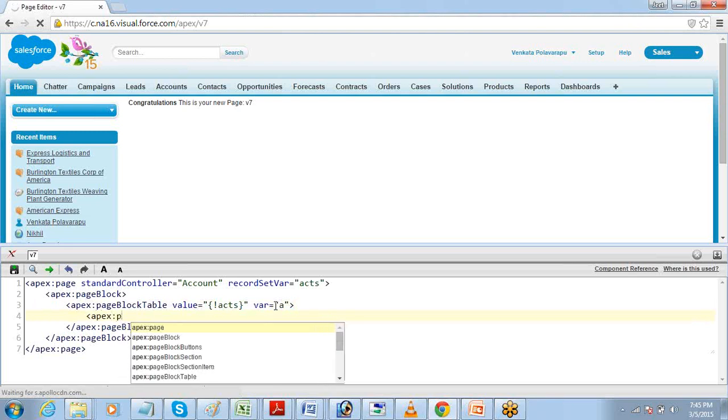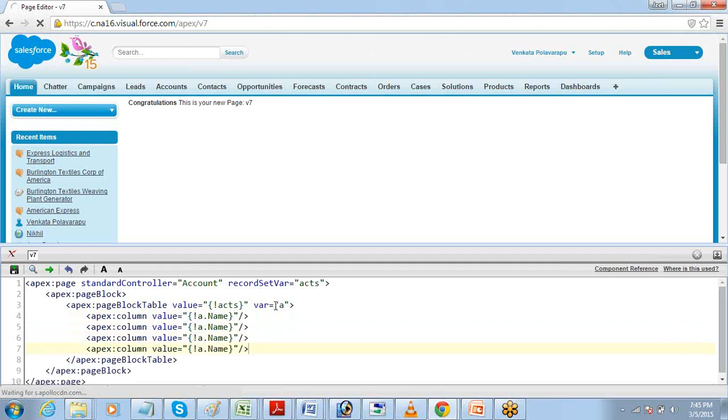Then apex:column with value a.name, then type, industry, phone, fax.